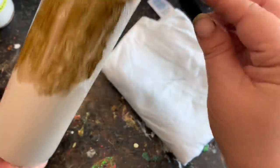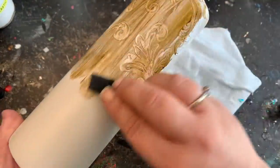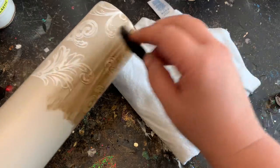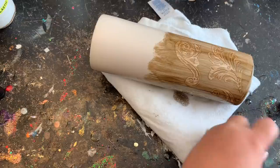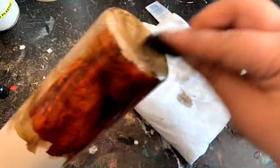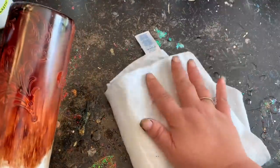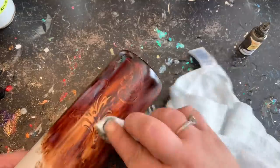I'm going halfway on my tumbler so I don't waste materials, stopping roughly where I want to start the upper half look. I'm going to continue putting this Barnyard brown around the bottom and then move on to my second color. The second color is Sepia by Tim Holtz — also an alcohol ink. Alcohol inks dry very fast so it's okay to start applying your layers. It's a lot darker than the Barnyard brown, so I'm going to come back through with the Barnyard brown again to layer it on one more time.